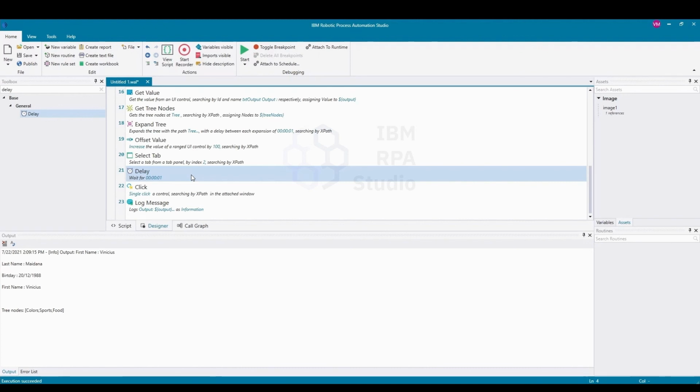We're going to try to automate a real application, and we're going to see what we can do when things don't go as planned when we're using the recorder to automate a Windows application.